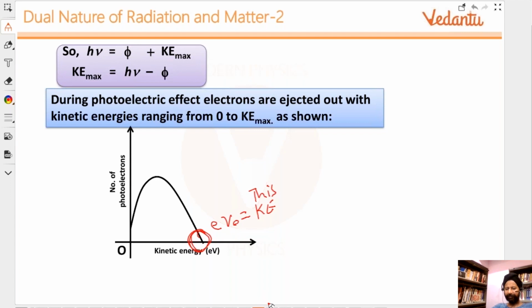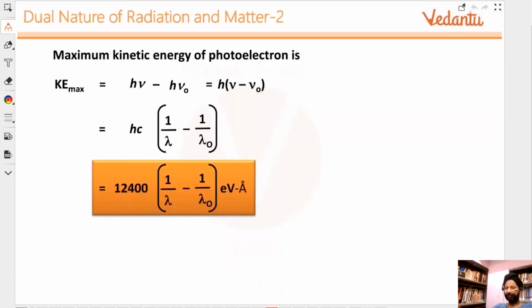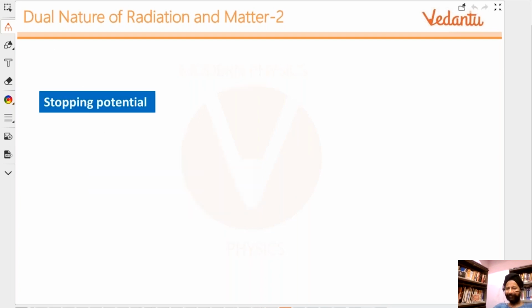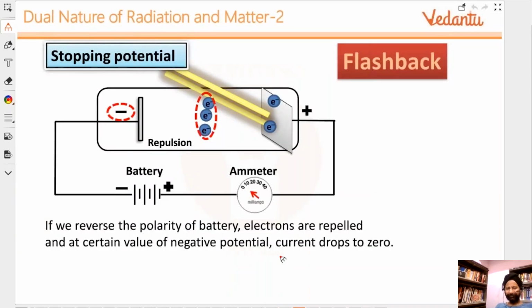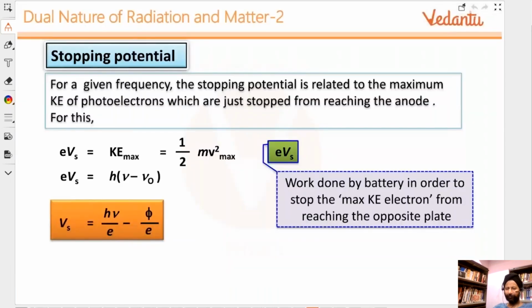ठीक है, is everybody clear? Nobody is writing anything. क्या हुआ? ये हमने already कर लिया है. No, अच्छा, Arvind Thakur says no, I'm not sleeping. So stopping potential. ठीक है, हमने already कर लिया. Like you reverse the polarity of the battery, and we already did this experiment also. Now I think I'll have to upload more slides. I went faster than I was planning, but I'll use my own slides first. So this is the stopping potential.